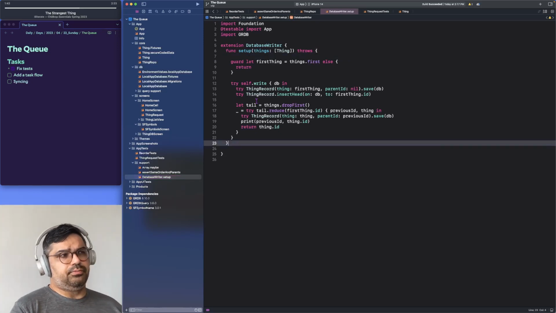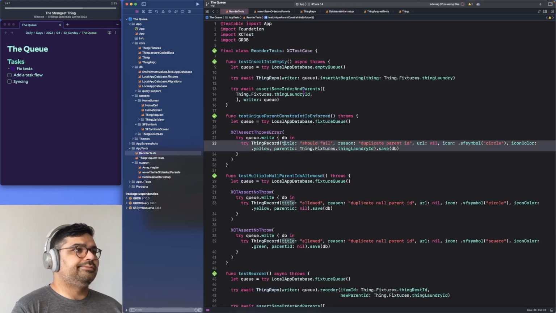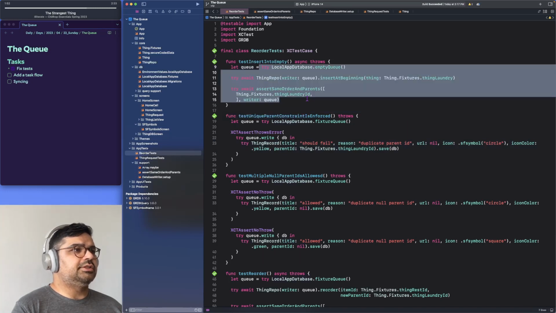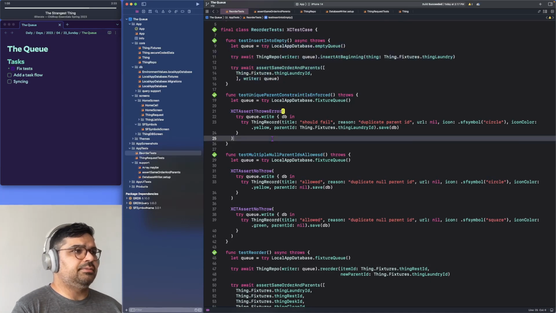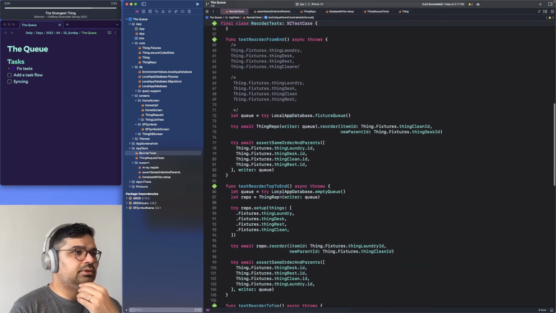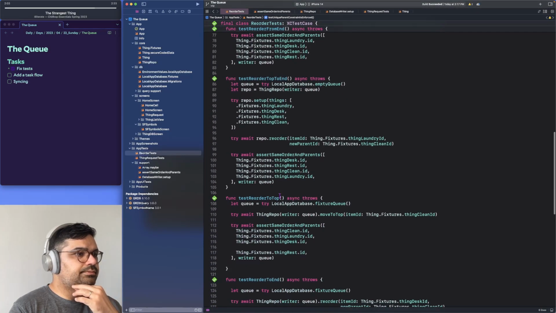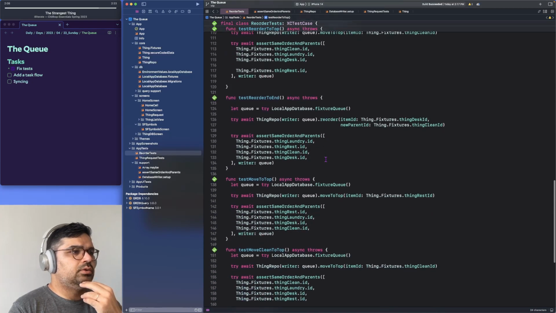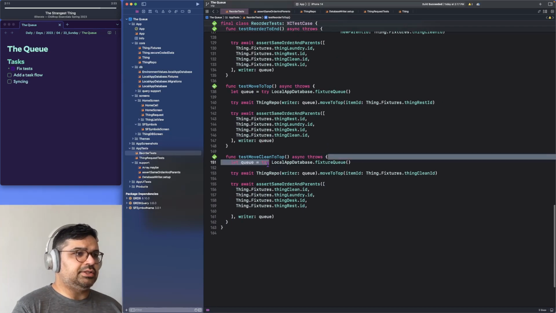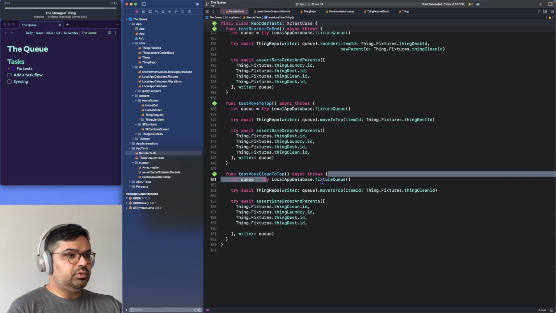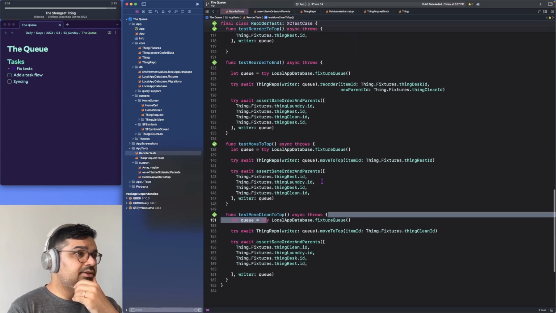So let's see how this would feel to use in our tests. So this is just empty. That's not really needing any setup. I guess the first one that I'm doing is setup. All these are using the pre-setup ones, which I want to get away from because I feel like it makes the test not as clear, because you can't see the previous state and then the next state.